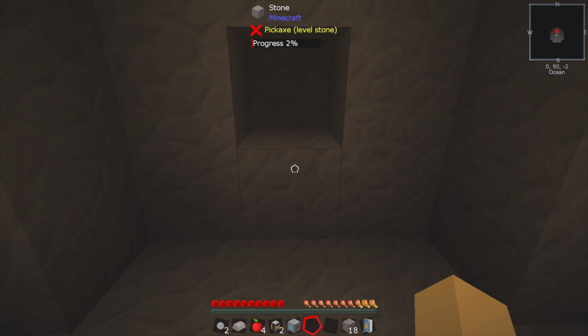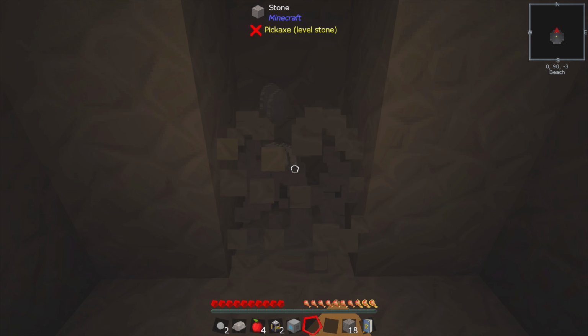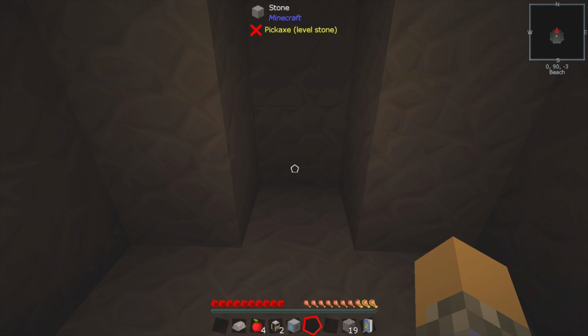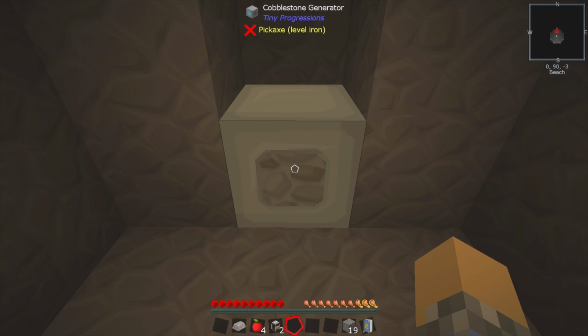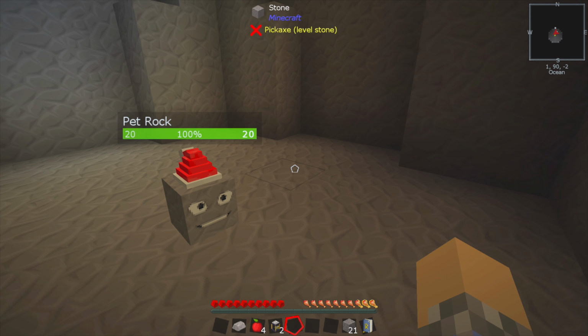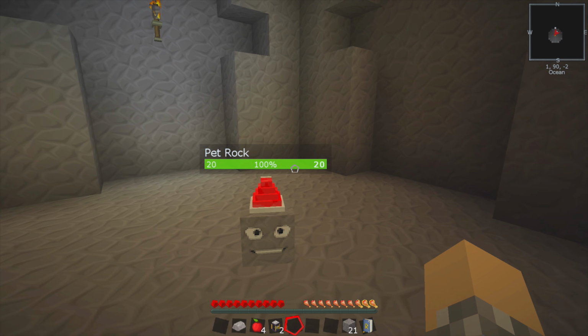But goodness gracious me, we've got one right off the bat, which means in order to progress further, I don't need to break any more pebbles, because we'll just start generating cobblestone automatically. That's spectacular. So you can right-click on it. There you can see the cobblestone going up very slowly. Or you can automate the extraction. I'm going to show you how to do that.